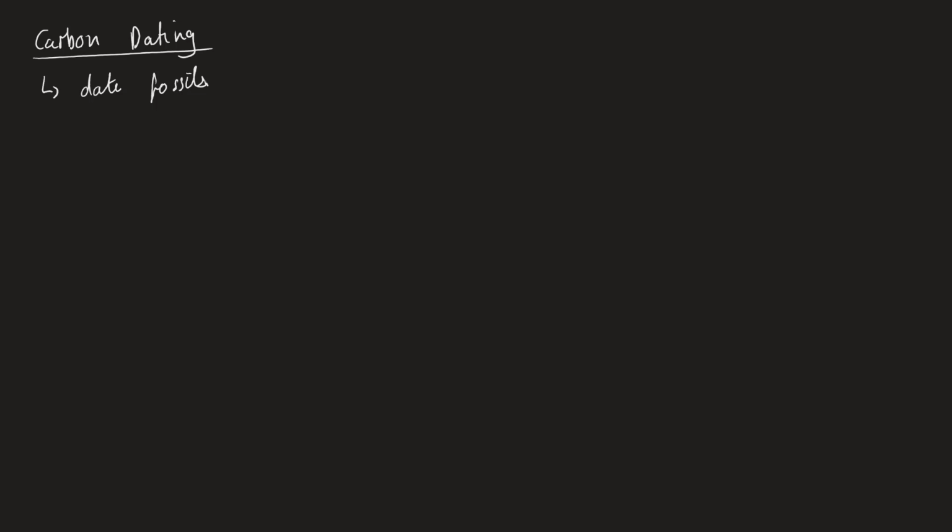So what we do is we apply carbon dating to this object, and we will see how old is this object, what kind of period in history is it going to fit into, could it possibly be belonging to a dinosaur, and so on. So the way we're going to do that is in all organic material, there is a very, very small proportion of carbon-14. Now, carbon-14 is a radioactive isotope of carbon, so this will emit radiation.